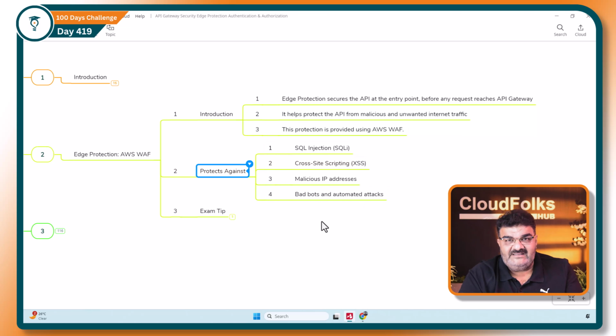Basically, these are the features of Web Application Firewall. When we integrate it with our API Gateway, we are protecting our API Gateway from all these attacks.